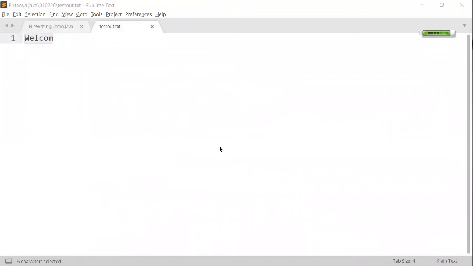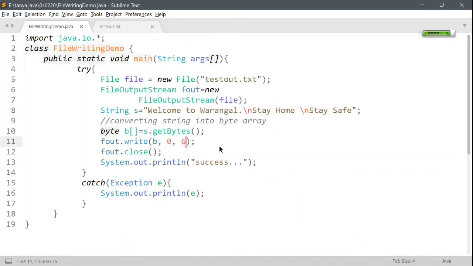So like this I can use the length of the string which I have taken to write onto the file.